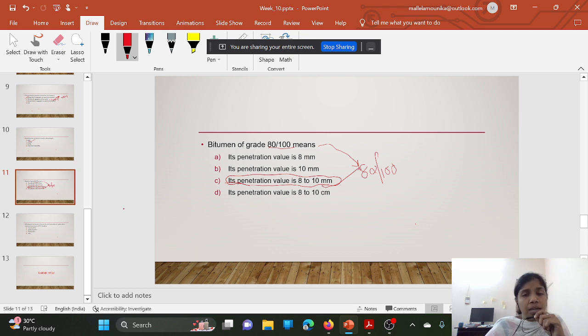Suppose the penetration value is between 9 to 10 mm, then what would be the grade? 90 by 100. So based on the penetration value, you will be able to define the grade of the bitumen.